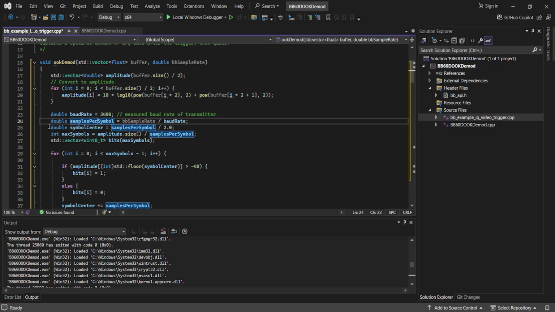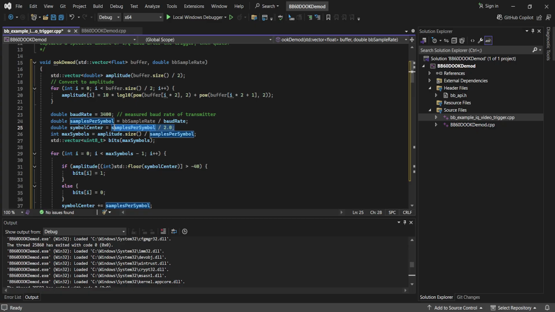To calculate the exact center of the symbol, use samples per symbol divided by 2, because we triggered at the rising edge and we want the symbol center to be 1/2 of the samples per symbol from that point. You are trying to land where you take the sample. Then collect the data at the exact center of the on or off point in the on-off keying.